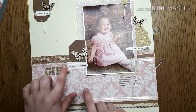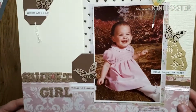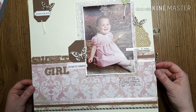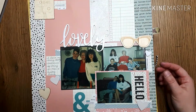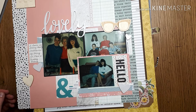This one, I wanted to play a little bit with my sewing machine. I don't know about you guys, but man, I struggle to sew on scrapbook paper. I think this was a layout that I scrap lifted from, it might have been Nicole Jones, I honestly don't remember. This one is not my favorite, and the pictures are old and horrible. I probably should have scanned this and reprinted the pictures in black and white, but I was just working with what I had.